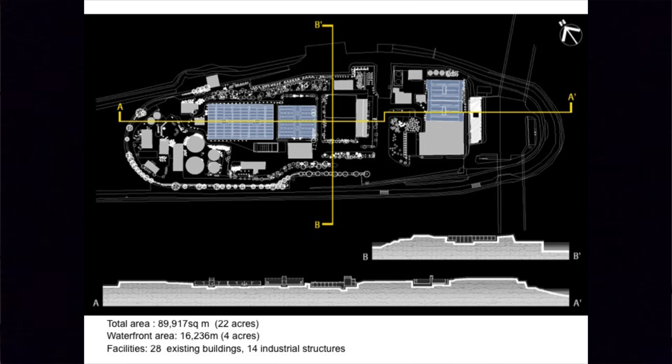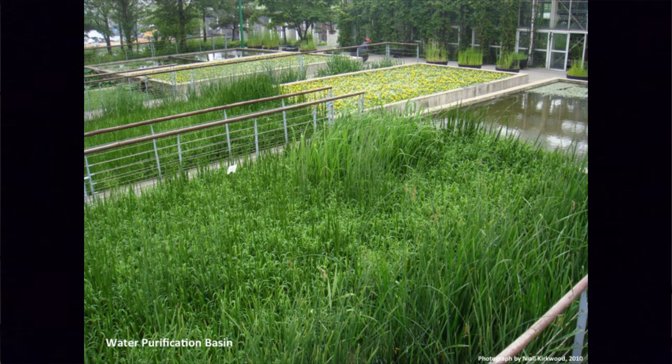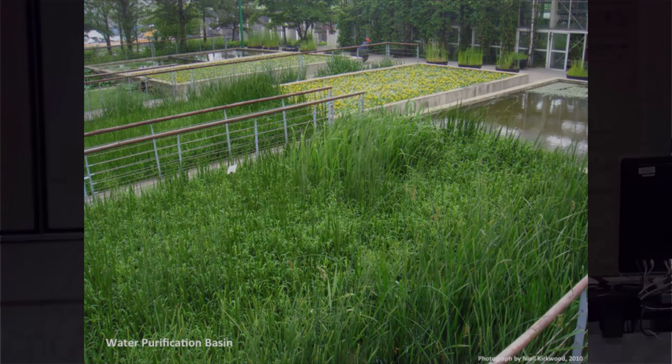It contains 4 ecological zones and 7 key facilities. The landscape detail processes addressed in the project are concerned with these activities: removal, editing, repair, modification, and additions. But the additions are usually fairly small scale. So the first zone converts the former water purification basin into a series of inherited geometric pools. Natural filtration processes are now used to clean the river water, and each basin contains different plant species that can be seen from low-lying walkways, allowing children and adults to get very close to the plant life.